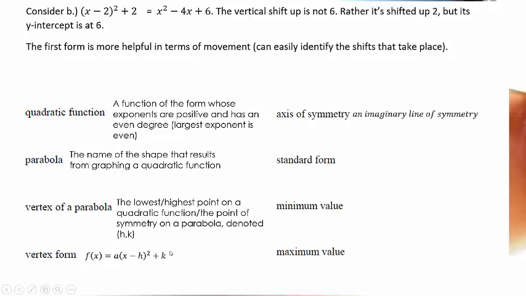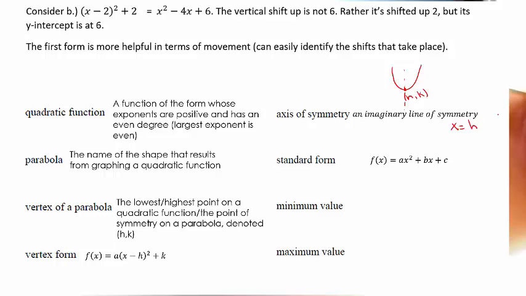Right. Your axis of symmetry is basically where the graph is symmetric. So if I were to draw a parabola right now, okay, this would be your vertex, and its ordered pair would be h comma k. And all you have to do if you want the line of symmetry is just draw a vertical line right through the vertex. So your axis of symmetry is always going to be x equals h, because h is the point of symmetry.